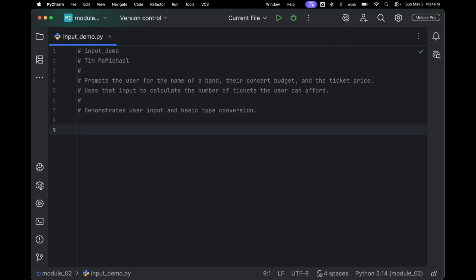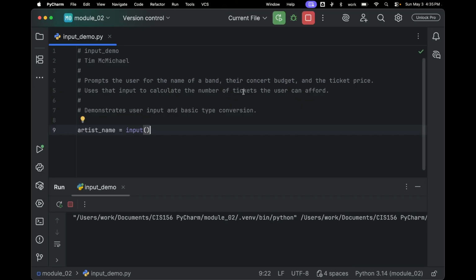So I'll start by creating a variable called artist name, and to this point we've just assigned a string value to our variables, like the Killers. But I don't want the artist to be the Killers every time I run the program. I want the user to give me that information. So instead of this value, what we might call a literal value or a hard-coded value, I'm going to call the input function. This will get input from the user and, since this is part of an assignment statement, put that user's input into our variable.